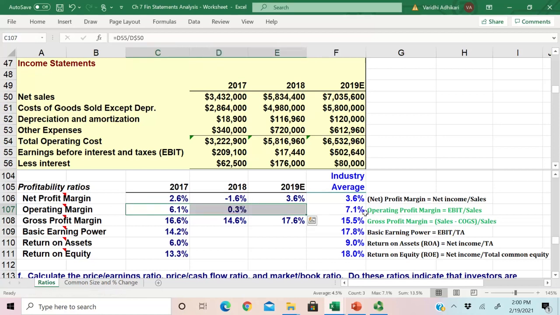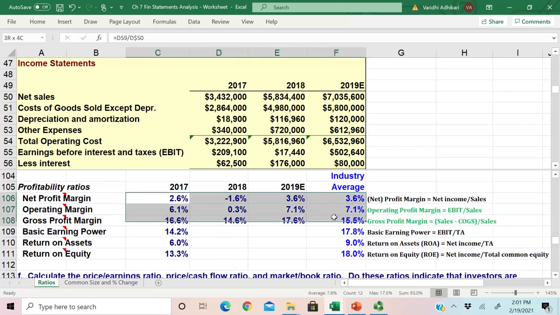I'm going to drag it across, because EBIT you can find from the income statement, and sales you can find here. I think the gross margin and operating margin comparison is very interesting, because none of those include interest expense or financing expense. So this company has a higher gross profit margin but a similar operating margin compared to the industry. So this company is better at controlling direct cost, but worse at controlling indirect or operating cost compared to the industry, right?